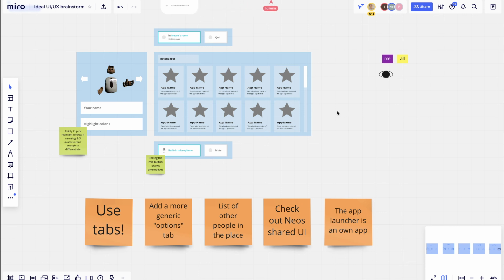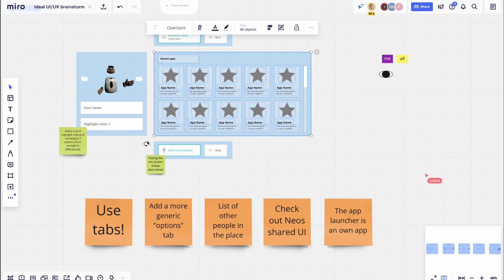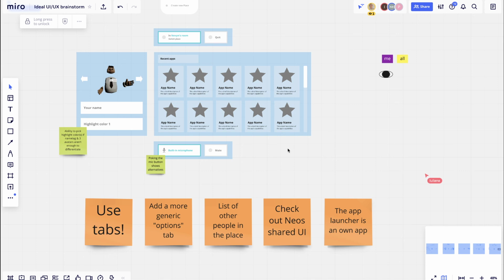FYI, if it helps, app launcher is already an app. The whole menu stuff. Yeah, so it is. So it could be launched both as a private app and as a public app. It could be both. It is an app right now, but it's only visible for the person who opened it, right? But it might make sense to have it be able to open it just for you or for everybody, like being able to do both.